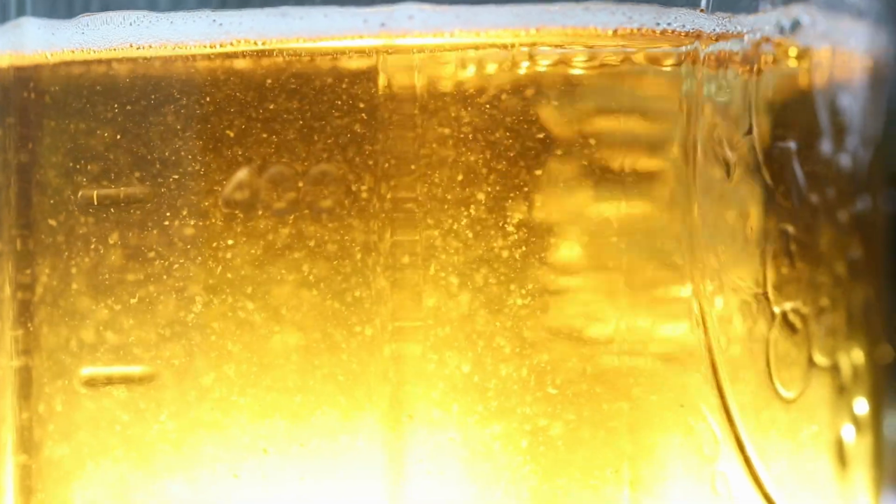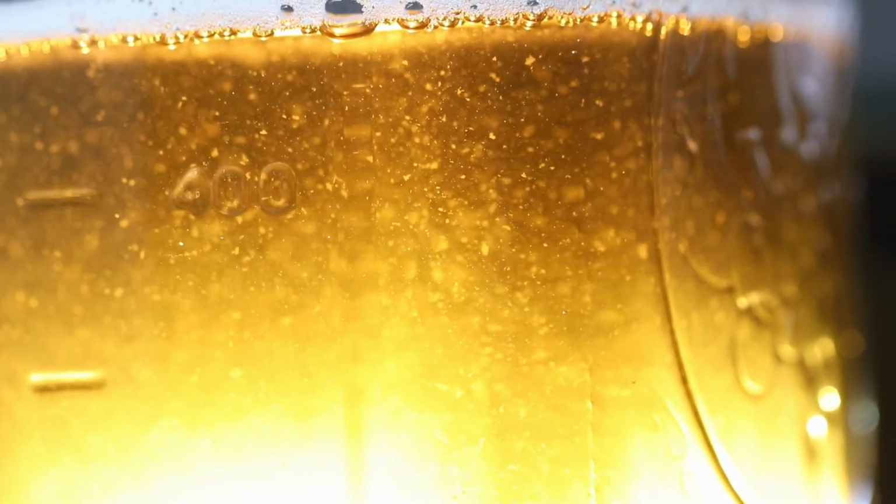Hey y'all, today I want to talk to you guys about making liquid culture from agar. To me, this is the easiest way to do it. It's called a needle biopsy, and you can do this from either slant or an agar dish.